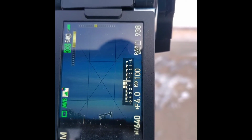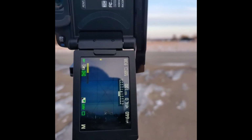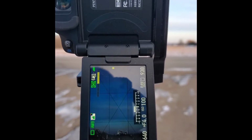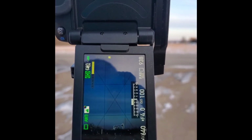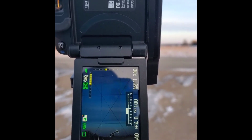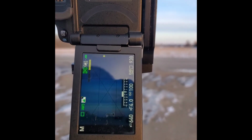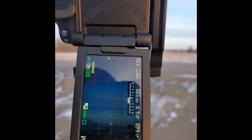Like I said, at the end of the video, there will hopefully be some shots. But as you can see here, I've got the lovely blue sky, and some colors are coming in now as the sun sets. That's one of the reasons why I want to do this moon, because it will be in these glorious colors. Let me just swap this back around here. There we go. So that's back to me.